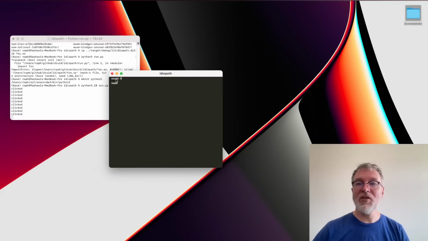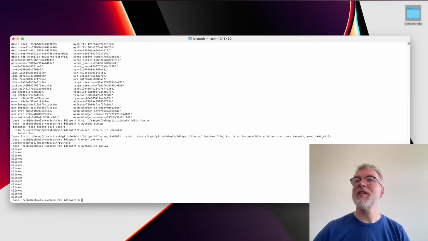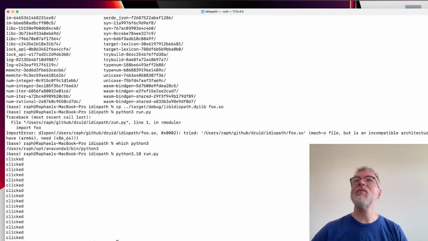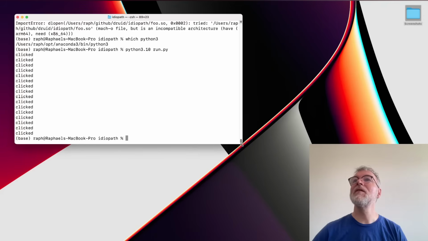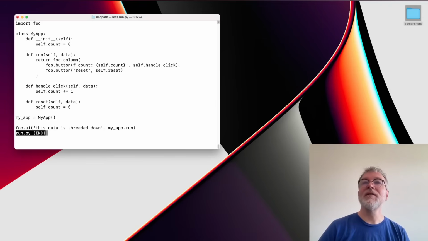Fantastic. So this is the thing running, okay? And that's not actually the interesting part because that's a really boring demo. The interesting part is, let's see, I did this the wrong way. I wanted to expand the font size, but not the window size. 80 by 24. So the interesting part is this. This is the Python code that did that. It's super, super simple, basic code. It just imports foo, because that's the best name for importing a UI toolkit.